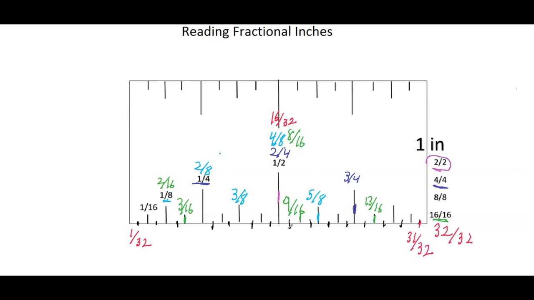Well, what about this line? Well, again, we could count from either end, or we could start right here. We know this is half, which makes it 16/32s, which makes this 17/32s right here. And we won't go into 64ths, but hopefully you see that there's a pattern here and that it would work the same.